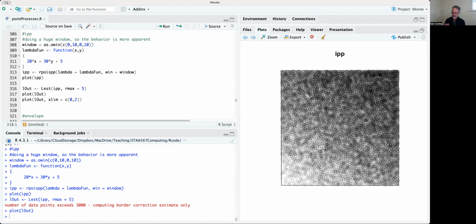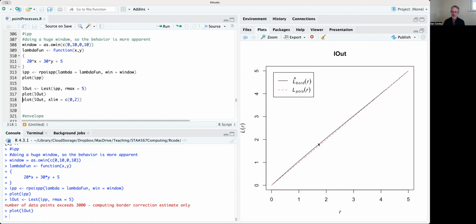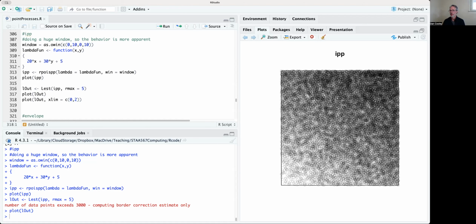So it's a subtle difference. The K function is not dramatically different, but the fact that it's persistent might be some indication that we have something quite different than a Neyman-Scott process. And obviously the realization is quite different than a Neyman-Scott process. Okay, with that, let's jump back to the notes for a minute.